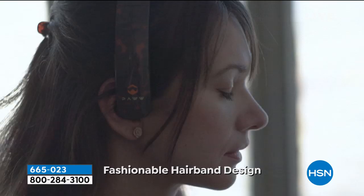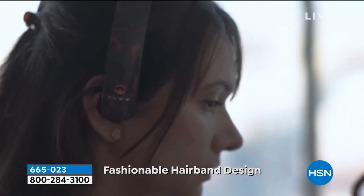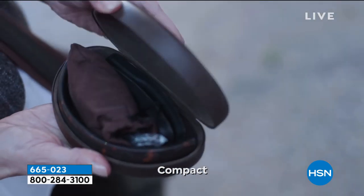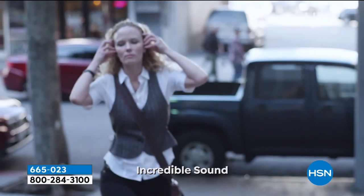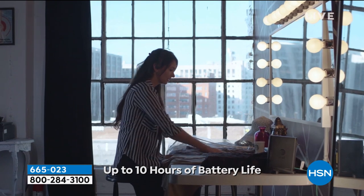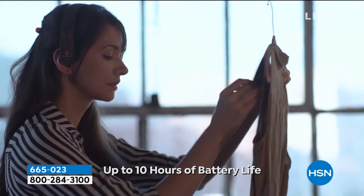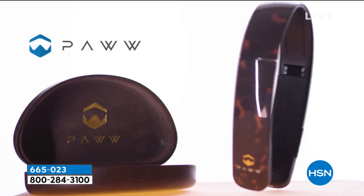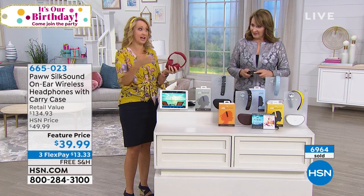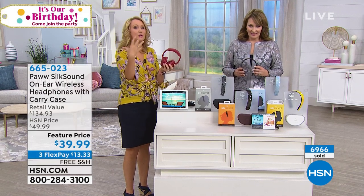We have the last of the quantities available. They're called PAW and they are perfect at this value price. $13.33 on your credit card. Take them anywhere and everywhere. I like that you're not jamming something in your ear. They look fashionable and great and are very comfortable. Whether you have a little head or a larger head, doesn't matter — they're completely adjustable. You're not wearing big bulky headphones that make you sweat, that squish your hair, that are just a little too much.